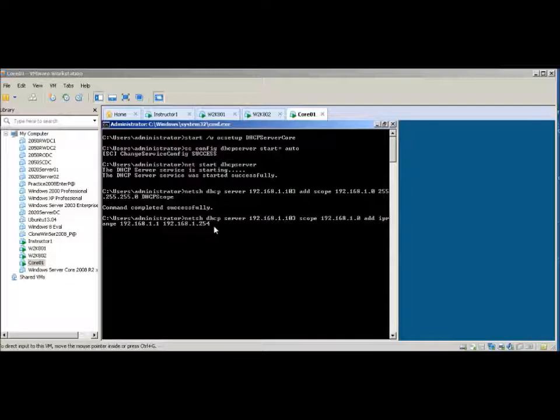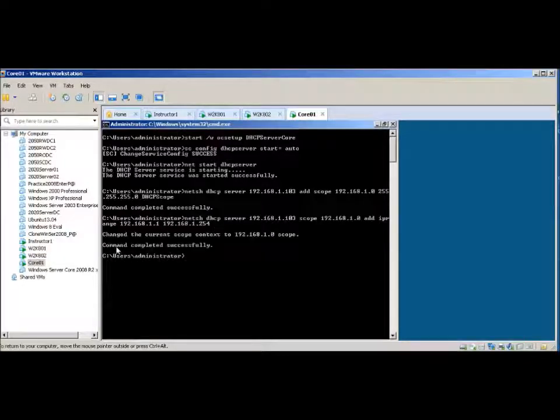So we want to include all of it on our IP range, and you do that first, and then you do your exclusion and reservations after you set your range. So we'll set our range first. Okay, our range completed successfully on our scope of our network there.